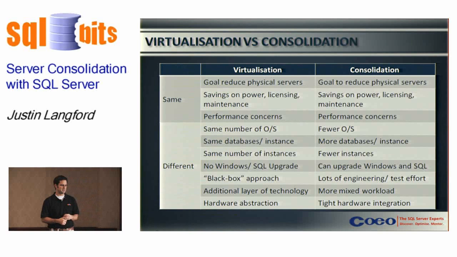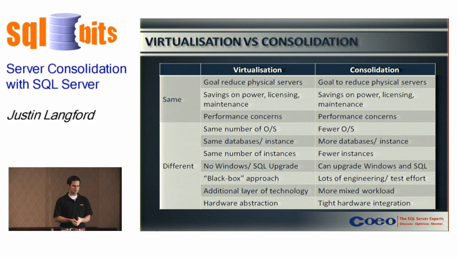Virtualization doesn't really give us much opportunity to upgrade Windows or SQL Server, but with consolidation it's a really good opportunity to consider doing that. And virtualization is very much a black box approach where we point a tool at the physical server, it creates the VHDs, and then we drop those VHDs on our host. We don't need to know much about the way that the application connects to the database, the jobs or logins or integration services packages. We're pretty much agnostic to that, whereas with a consolidation project we really need a lot of effort to ensure that we document the connection strings, the security, SQL agent jobs, and we're very familiar with that so that we can plan the migration quite accurately. Therefore there's a lot of testing and engineering effort involved in a consolidation project compared with a virtualization project.